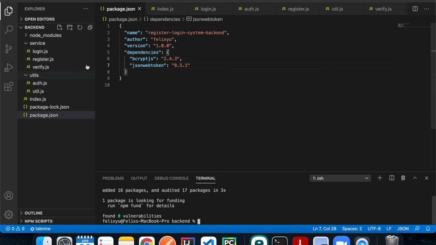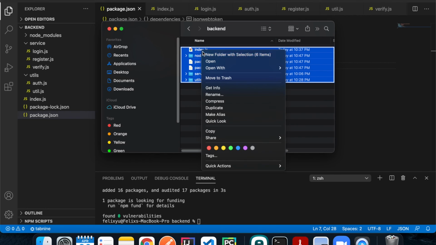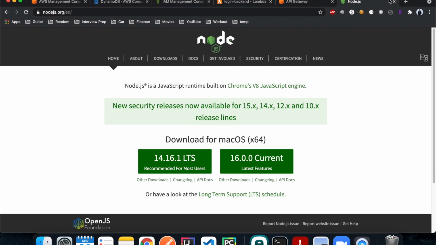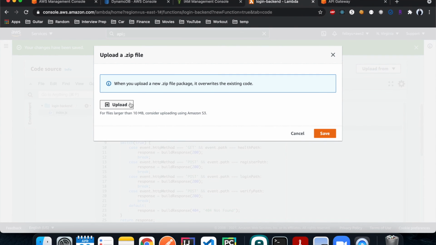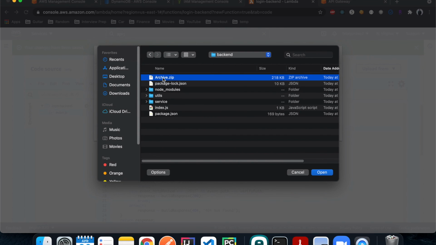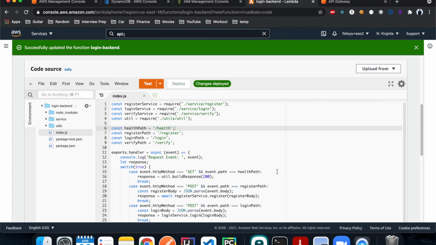And now I'm going to navigate to this working directory and then zip up everything and upload that to our Lambda function. So this is my directory. I'm going to select everything, compress. And now let's go back to the AWS console. Go to Lambda, upload from zip, and then navigate to the directory of the zip folder. It's in here. And then choose the zip file. That's our deployment package that has everything. Hit save. Okay, alright, so the code is updated.